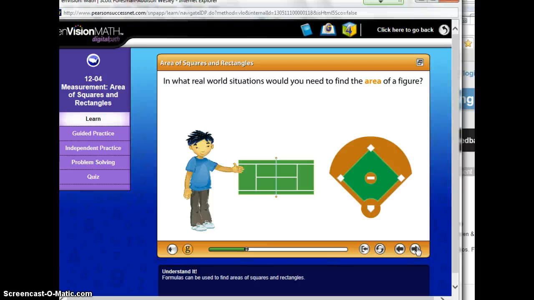Building something. At my house last year, we put in some new tile floor and some new carpet. We had to measure our room so we knew exactly how much of that stuff we needed. Same goes when you paint a room. You have to measure your walls to make sure you know exactly how much paint you need, because you certainly aren't going to paint just around the outside edge, right? Right.